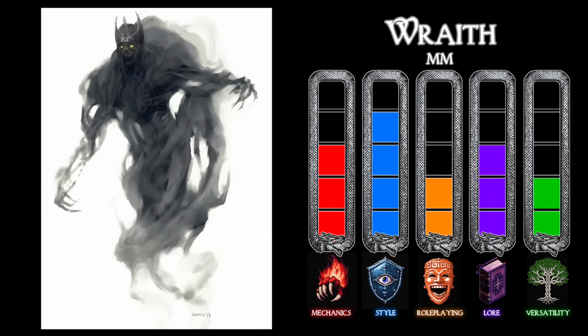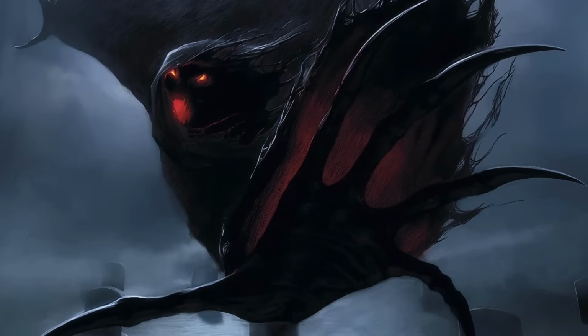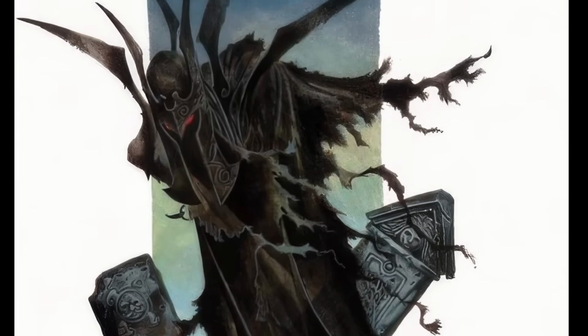Next up is the Wraith, a classic, shadowy, and incorporeal undead, like a malevolent ghost driven by its hatred for the living. It seeks to drain the life from creatures, especially people, whose tormented spirits arise as specters under the Wraith's control. The Wraith is definitely one of the most evil creatures in this CR range.